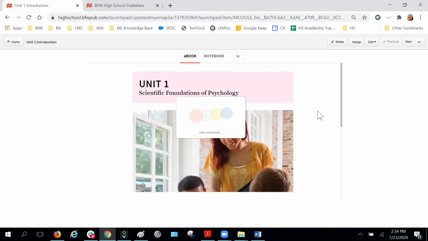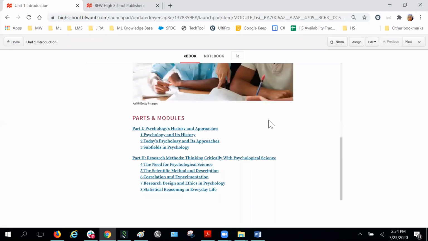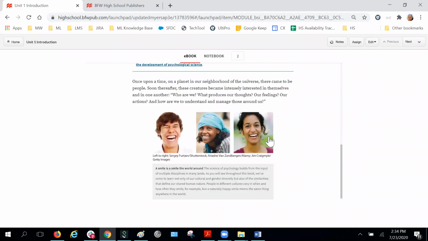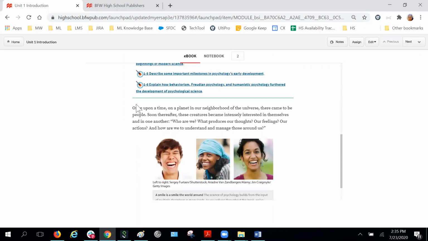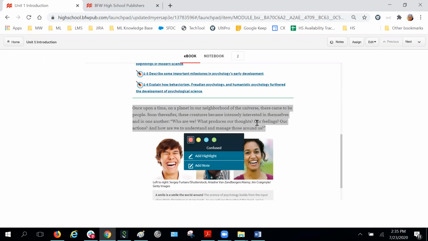In terms of our functionality here with the ebook, if I go ahead and start scrolling down, I might be able to find a section within the ebook that I want to launch into. So I might want to go to Psychology and its Histories, for instance. It'll take me to a different part of the ebook. And then if I find an important piece of information here that I would want to highlight, I can go ahead and use my cursor and highlight that section. I can color coordinate my highlight, red for confused, yellow for example, blue for important. So I'll go ahead and highlight this in blue.